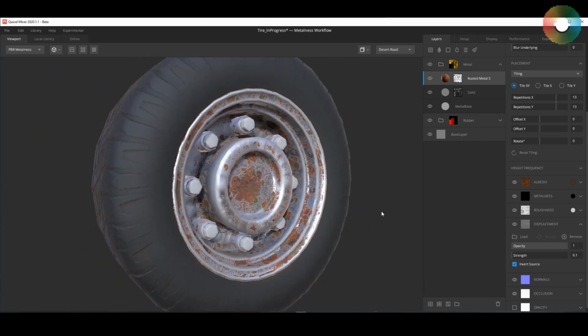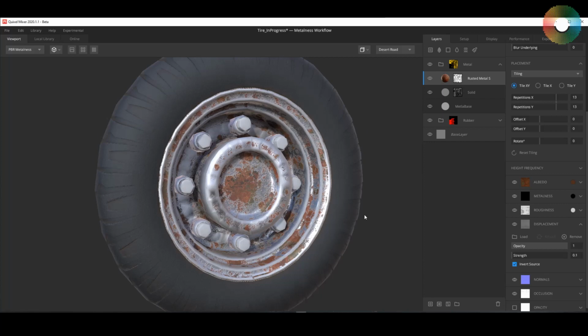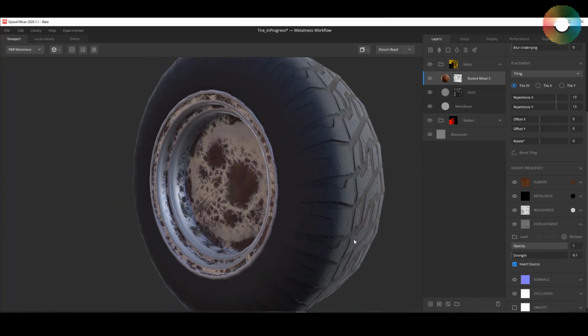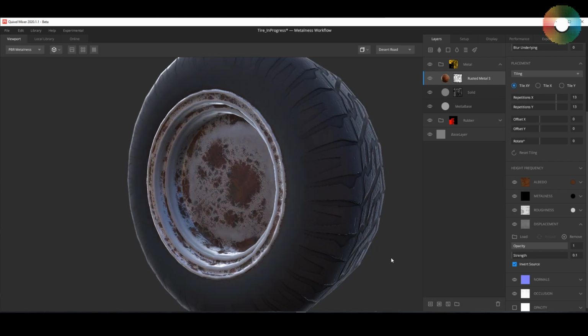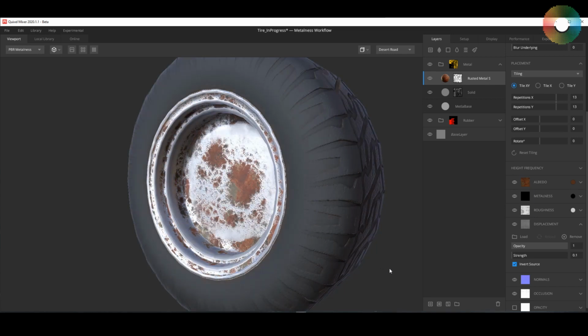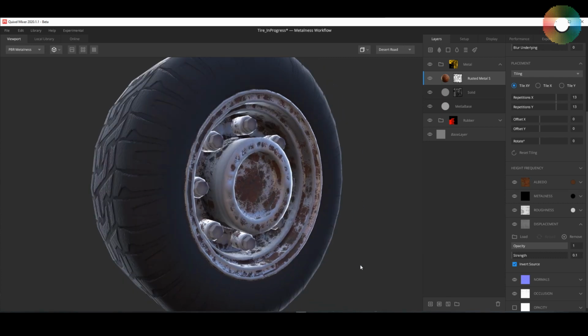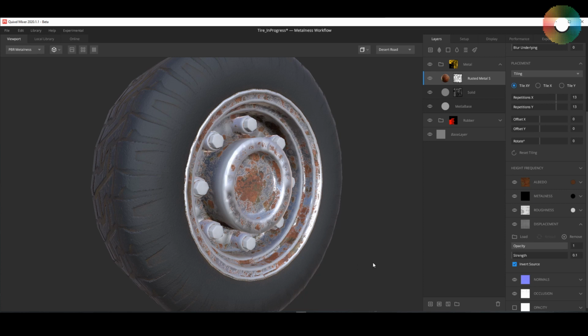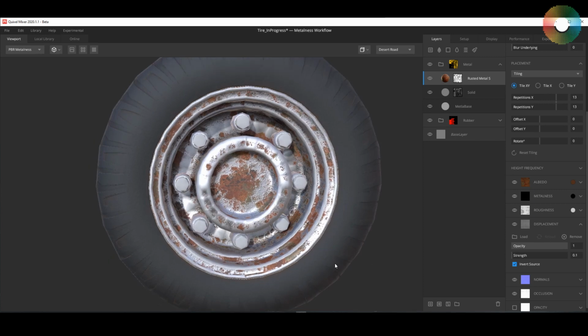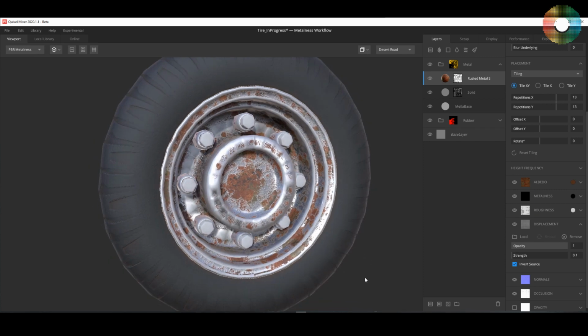Okay, this looks much better now. Let's look at the back side, and don't forget to rotate your HDRI to see how lights behave with the material. Okay, it looks good enough.